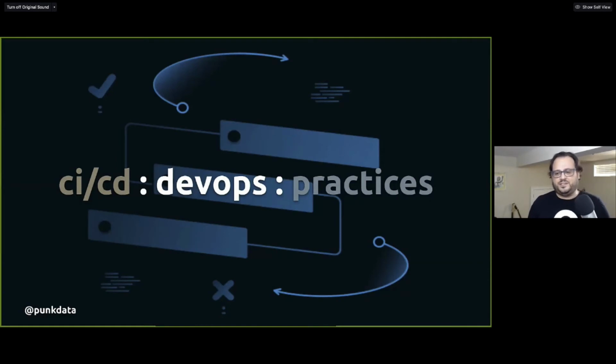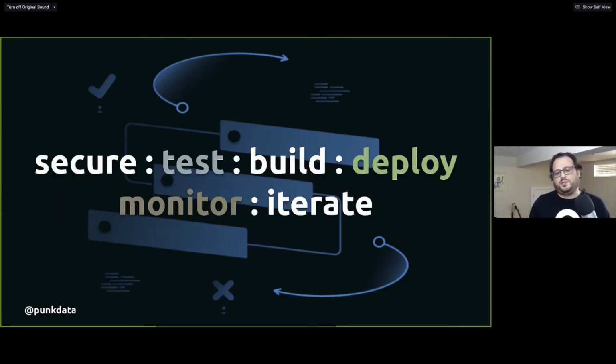So the first thing is, if you're not familiar with continuous integration, continuous delivery, or DevOps practices or principles, I definitely recommend that you invest some time in learning some of the foundational concepts of these software development practices, because what you'll learn is how folks are building, securing, testing, and deploying their software in modern day software development, the way we're doing it today.